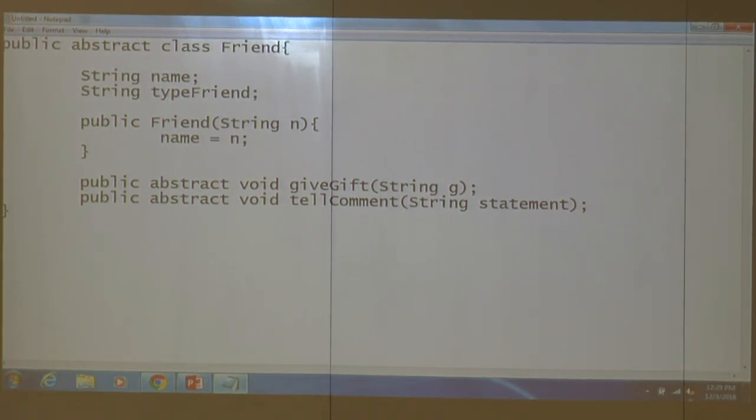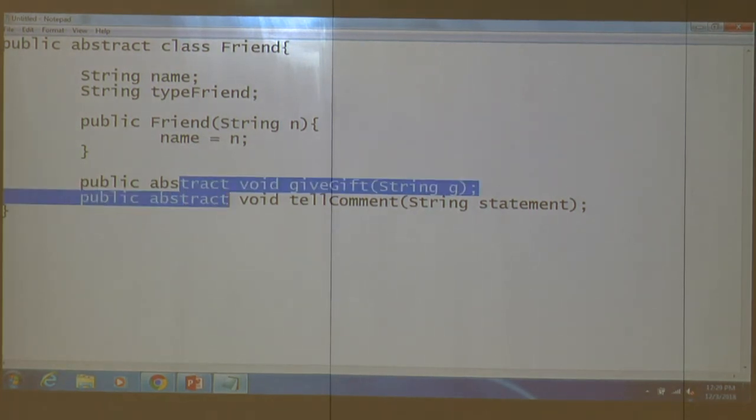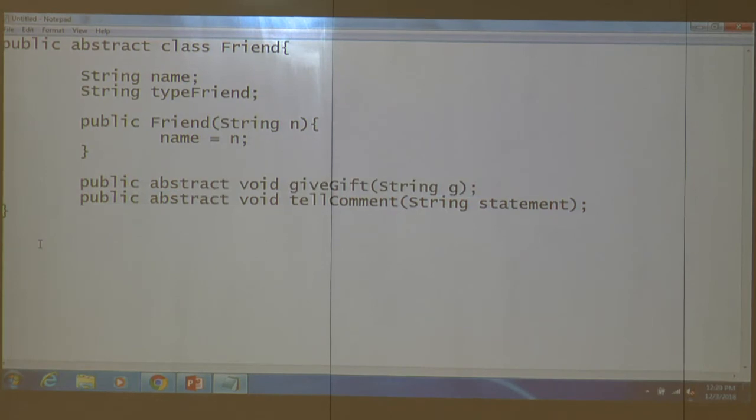So let's say that one of the specific types of friend is going to be BestFriend. And since this is going to agree to implement these abstract methods, we're not going to make BestFriend abstract. So we're going to say that it's going to implement all of the abstract functionality in Friend. I'm just going to write the class in this same file here. So we could do something like public class, it's no longer going to be abstract, call it BestFriend. And since we want it to be a subclass of Friend, it has to extend Friend. So extends Friend.